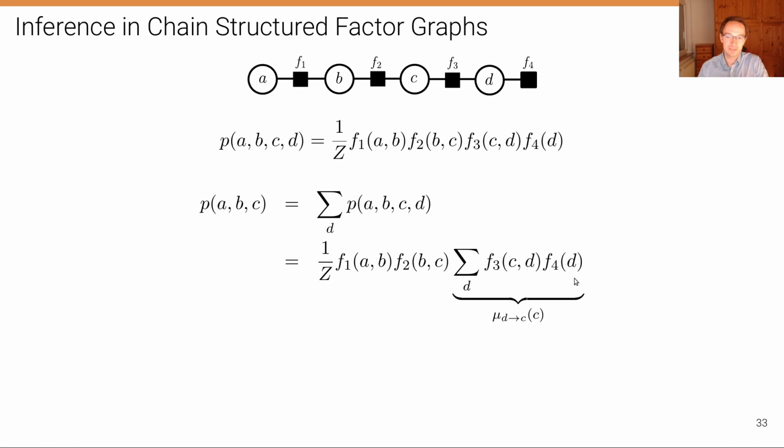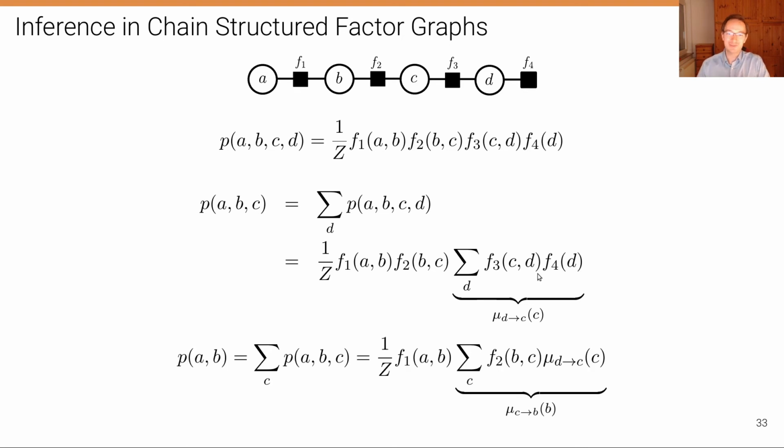And so what we're doing here is the summation over D of just this expression. If you look carefully, this expression is a function of C only, because D is marginalized over, so the only free variable here is C. We call this entire marginalized expression a message sent from variable D to variable C, and it depends on C, so it has an argument C. You can think of this as a vector. In the case of binary variables, this would be just a vector of dimensionality 2 that has 2 elements, one for C equals 0, one for C equals 1. So we're calculating only that vector.